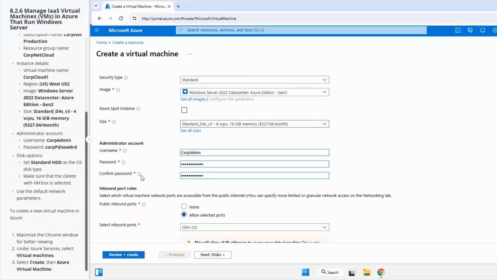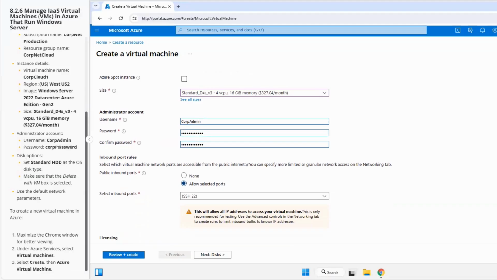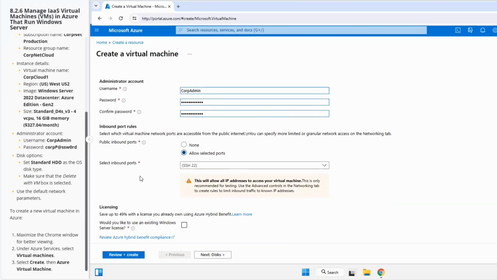So where is the disk option? It doesn't mention anything about inbound port numbers, so the public port that is allowed, I think it's already moving on. Before we move to the disk option, this is already selected.